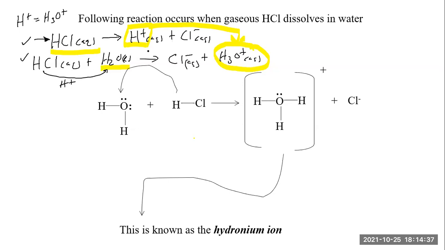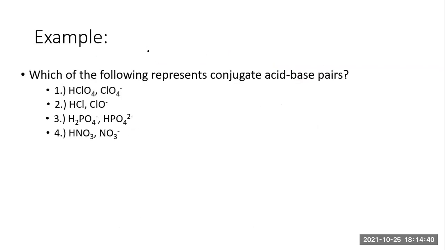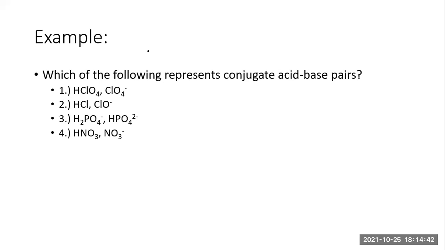All right, so let's take a look here. What we want to know is in each of these cases, 1, 2, 3, and 4, are 1 an acid conjugate base pair, are 2 an acid conjugate base pair, is the pairing there in 3, and is the pairing in 4. So take a second and see what you come up with. We're looking for which ones meet the definition of an acid conjugate base pair. And remember sort of what that means, what we just talked about.